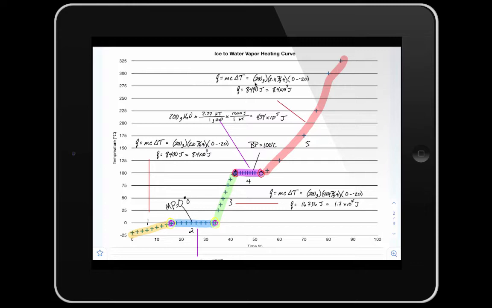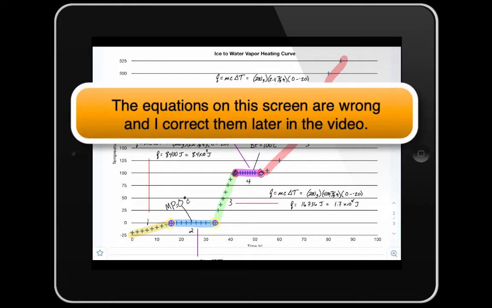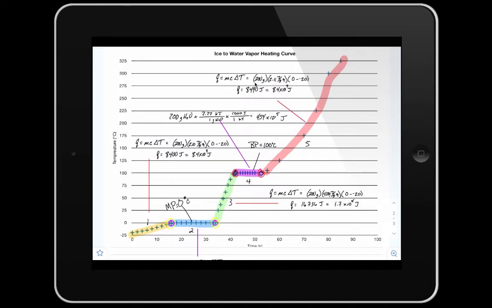In this video, we're going to look at the heating curve that you generated and the analysis that you did on the data collected. There's a lot going on here. I'm going to go through each area and give an explanation of what's going on. Make sure that your answers are similar to or parallel what I'm going to be discussing, and we'll use this as preparation for your assessment that's coming up next week.